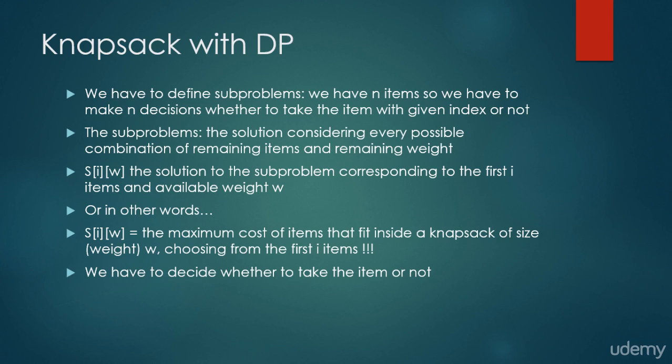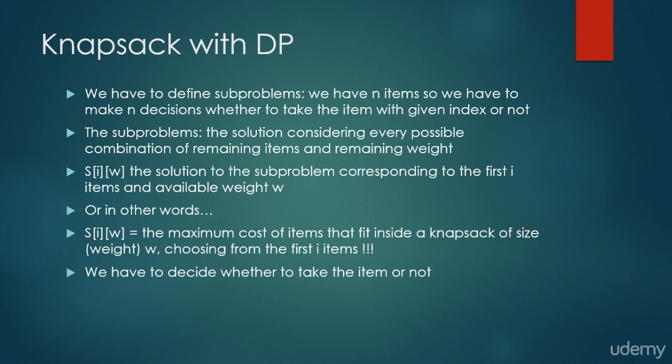So knapsack with dynamic programming, we have to define subproblems. We have n items, so we have to make n decisions whether to take the item with the given index or not. So the subproblems, the solution considering every possible combination of remaining items and remaining weight. So we are going to define a so-called knapsack table.